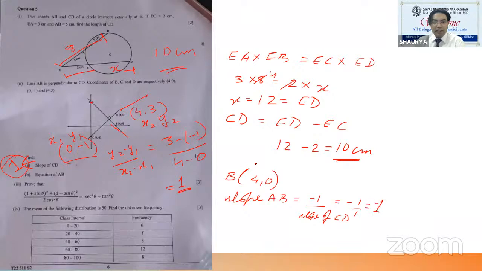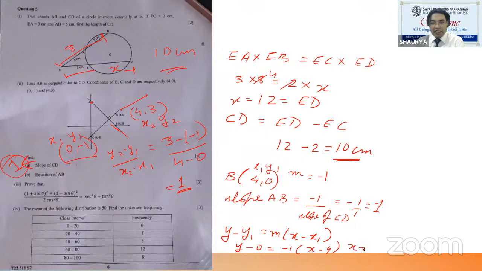So we have a coordinate, let's say x1, y1, and a slope of a line. Now we can use a standard thing. The equation of a line is y minus y1 is equal to m into x minus x1. So y minus the coordinate of y1, which is 0, is equal to m, which is minus 1, x minus 4. Let's just simplify this result a bit. So we'll have x going on that side, plus y equal to 4. x plus y equal to 4 would be the equation of line AB. So the equation of this line is x plus y minus 4 equal to 0, or we may write x plus y equal to 4.